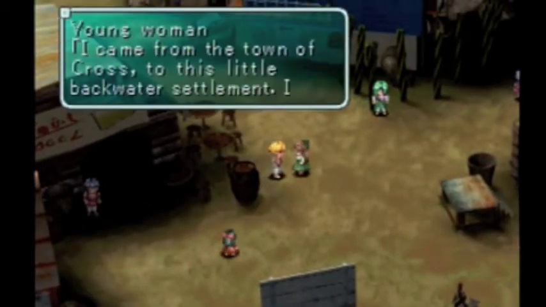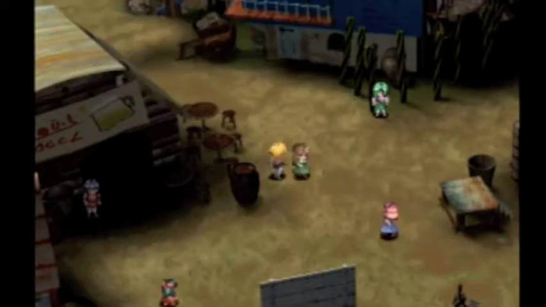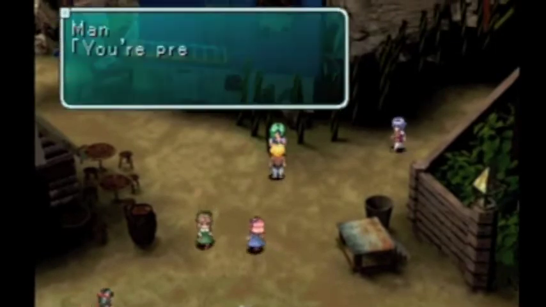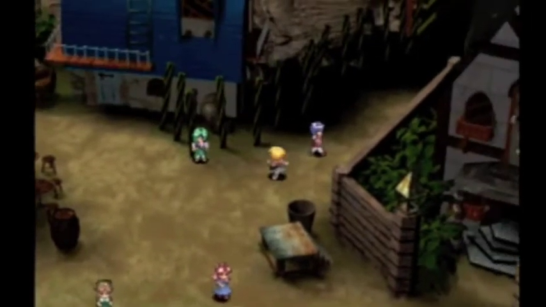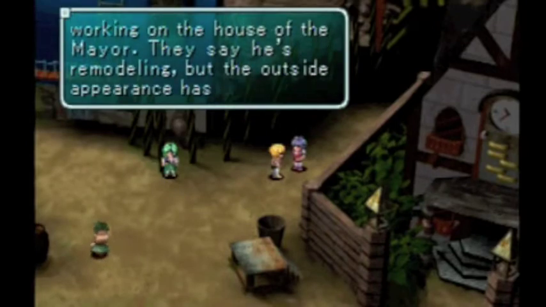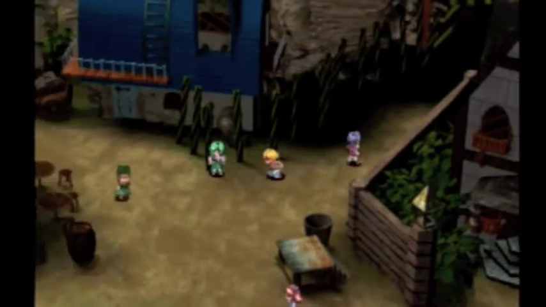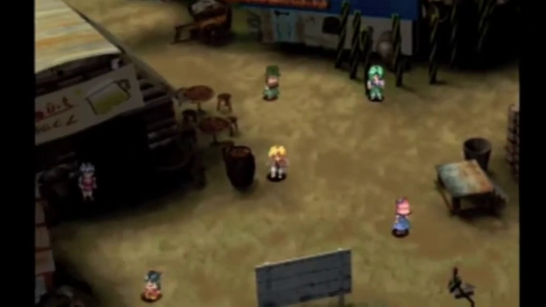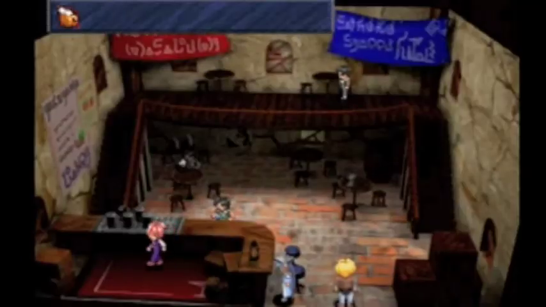Interesting. I came from the town of Cross to this little backwater settlement. I hear that Arlia is even smaller. You're pretty strange looking. I've never seen clothes like that before. Well, that's a nice high. The carpenter from Arlia is working on the house of the mayor. They say he's remodeling, but the outside appearance hasn't changed. I wonder what exactly they are remodeling. Another sketchy thing! Let's go inside the bar.